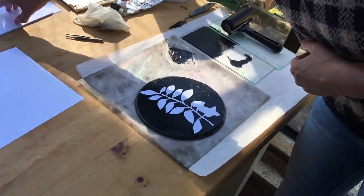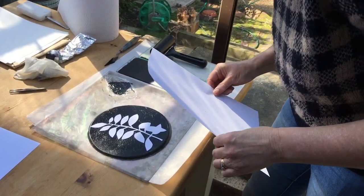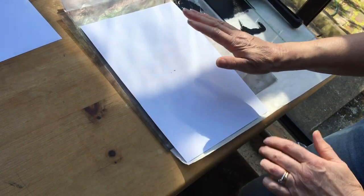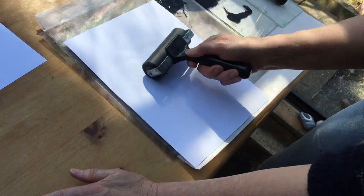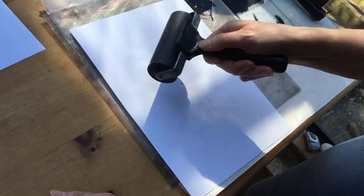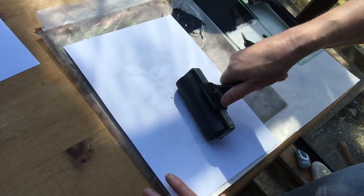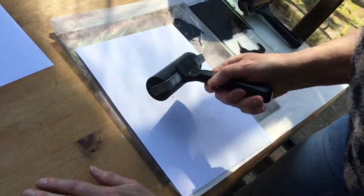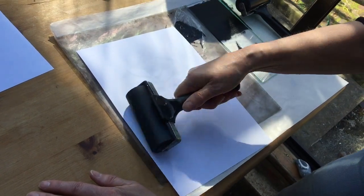I'm just going to pull a print — it's going to be a straightforward monoprint onto a piece of photocopy paper. Last time I was looking around for my roller and I've now brought the roller, but I'm not convinced the roller is going to give me any better print because you can end up squashing it. So I'm just going to press it really lightly — I haven't used this plate, this gel plate, before — I've only had it in two other thin forms. Let's have a look.